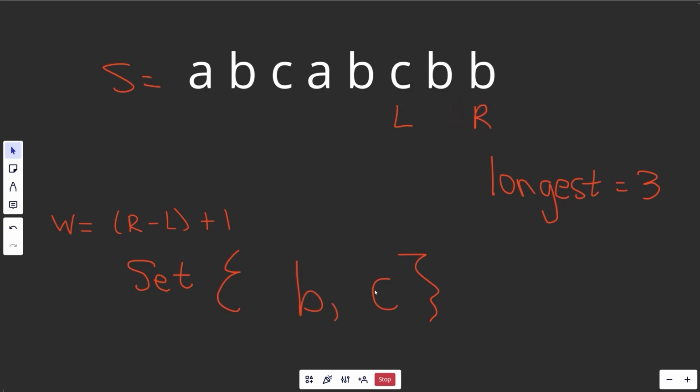We run into an issue again. We remove S at L, and we move this over. We still have an issue, so we move this over here. And then at the very end here, they're equal to each other. We'd actually end up adding S at R, or B, back into the set. And when R gets to the end here, that is when we'd complete the loop.